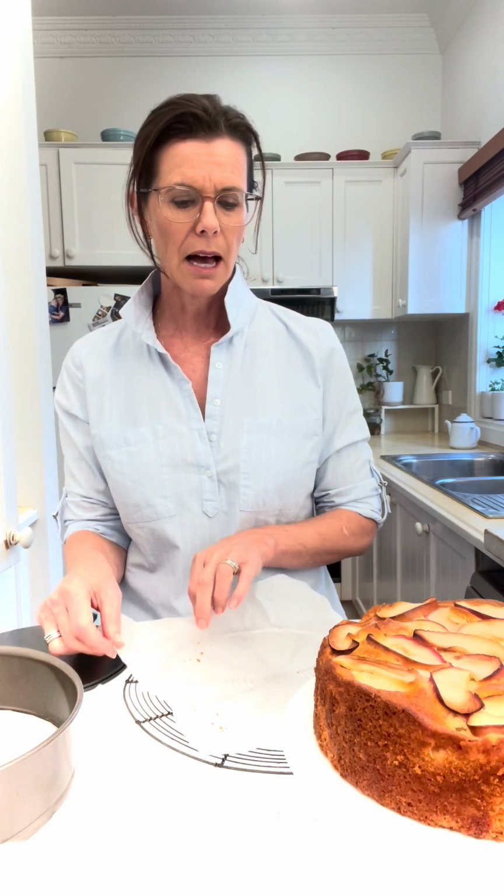And it means that you're not digging around and trying to find the edge of that round of paper if you've cut it out to line it. And so it's just a great way of lining your springform tin, no fuss, really easy to do, and it makes removing your cakes from the springform tin super easy. So I hope this is going to help you next time that you make a cake in a springform tin.